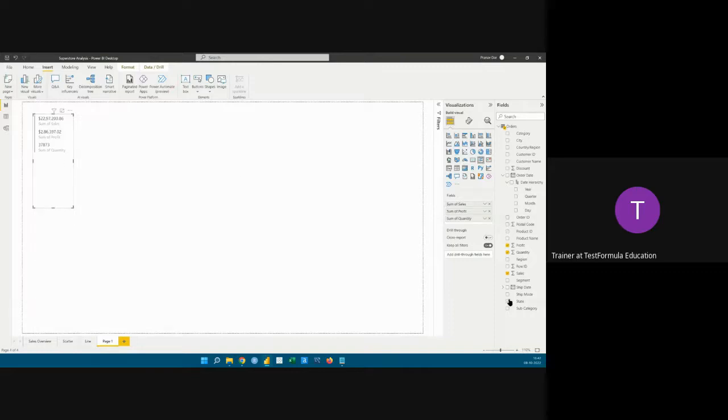So if I put something like customer ID, it'll just do a count of customer ID, or it should have done that, but it's not done it. So let me quickly do a count. Sorry, this will be the count distinct. So it'll tell me there are 793 customers in our data set. We have sold about 38,000 items or products. This is the profit we made.